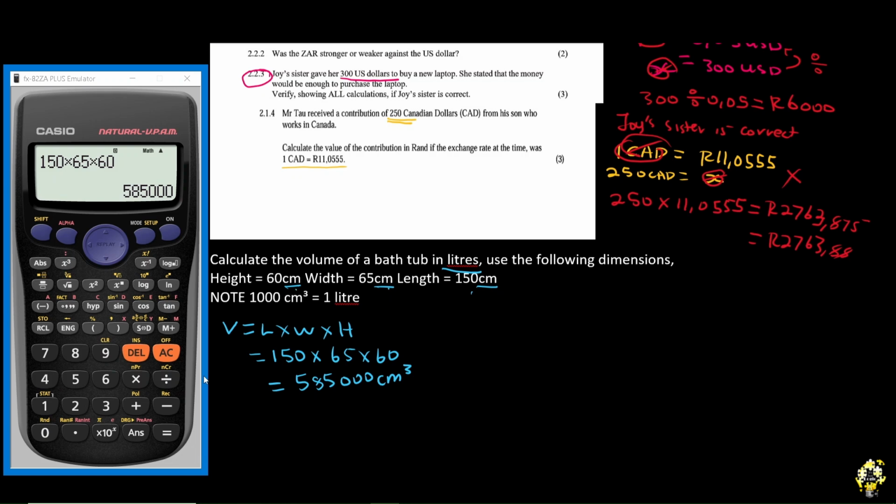So now the question said that it wants it in liters. This is centimeter cubed. It's not in liters. How do we get in liters? That's where this guy comes in. Now let's have this guy in green. Yes, green indeed. First, like I always say, conversion factor says that 1000 centimeter cubed is equal to 1 liter. This is more like metric to metric. So under 1000 centimeter cubed, I'm going to put this because it looks the same. See, it looks the same.